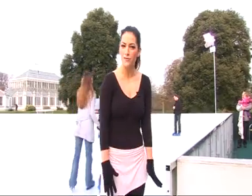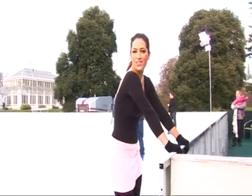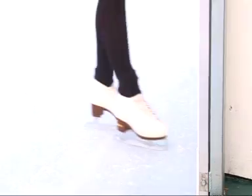Get on the ice, you just want to make sure that you get a feel for it and, you know, get comfortable in your boots. So I would recommend just holding on to the side and, you know, moving your feet a little bit on the ice.